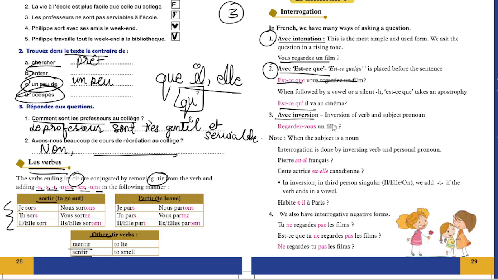Third type is inversion. Inversion is simply replacing the position of the subject pronoun and the verb. If we see this sentence, vous regardez un film? It will become regardez-vous un film? And then a question mark. When the subject is a noun, you have to keep the noun as it is. If it is Pierre, this is a male, singular male. So it will come il. So we will write here Pierre parle-t-il français? If it is a female, we will write parle-t-elle français?